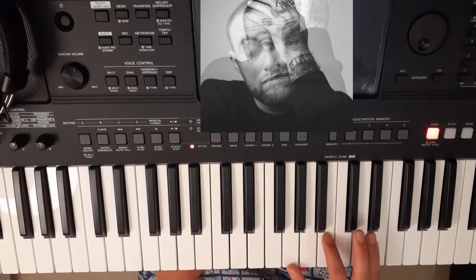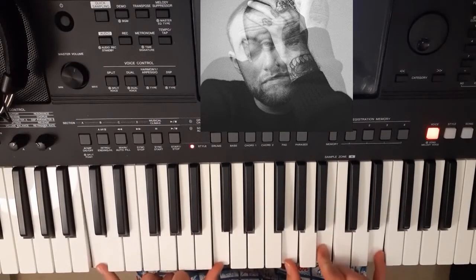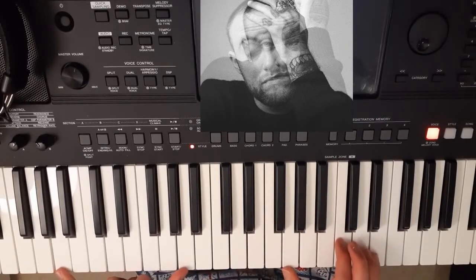In the right hand, what you're playing on the C is a kind of C major 7 voicing, which is G, B, and E. So that's your first chord. And then you're moving up to the E. You're going to be playing an E7, which is G sharp, B, D, and then down to the A.